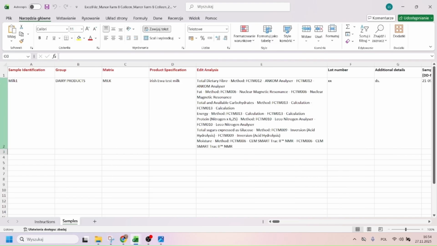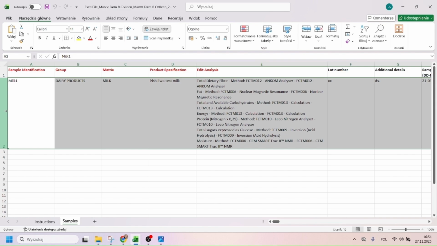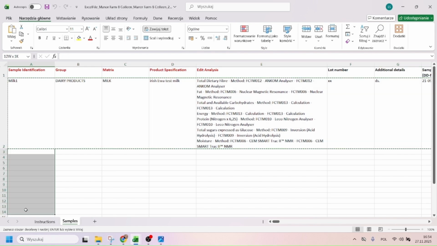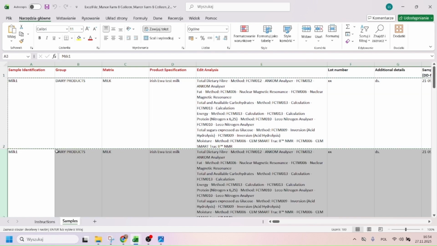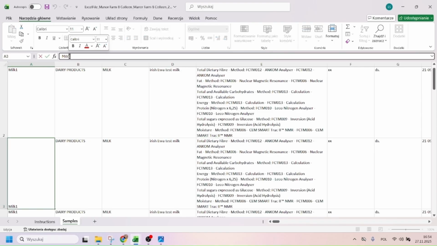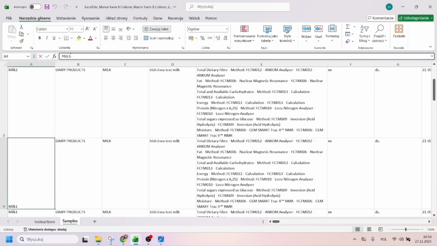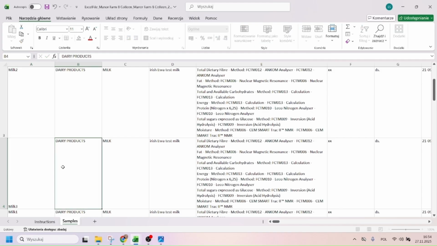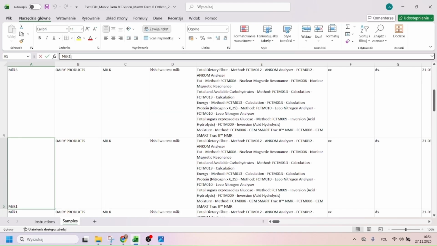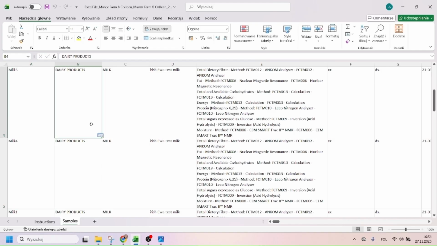You can just copy samples, paste, change some information like in Excel file. So you will be more efficient. Quickload is highly efficient because you can copy and paste information across rows directly in Excel.